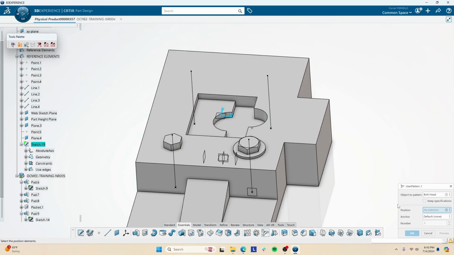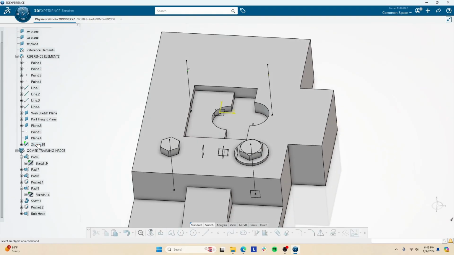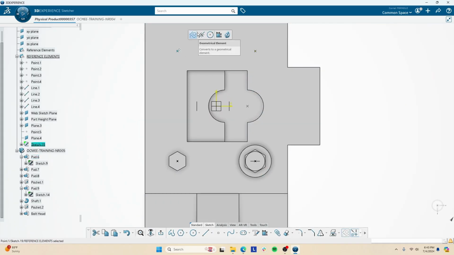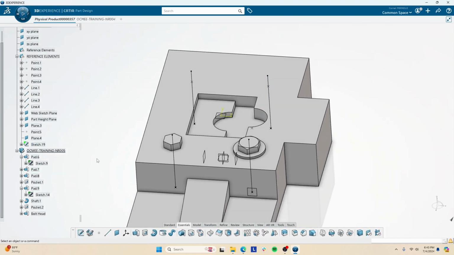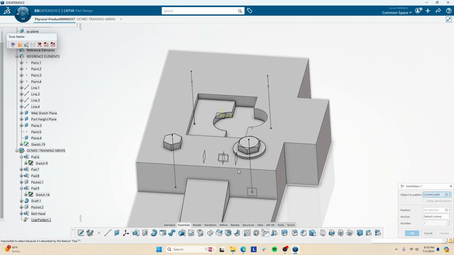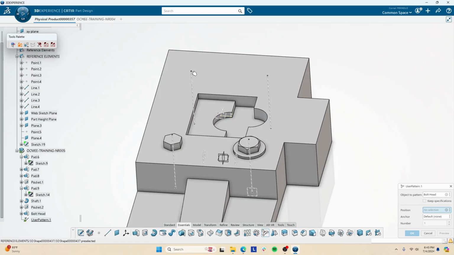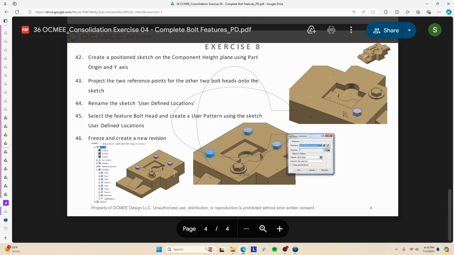Okay, maybe it didn't like that I made it into a construction. So I'll go back here. I have these 2 points. I converted them into geometrical elements instead of construction. Let's see if it detects it now. So it's this solid into, yeah, there you go. So I guess it does matter. Okay.